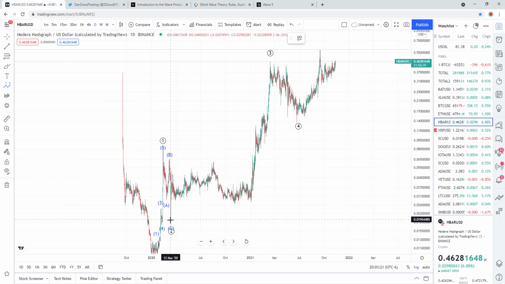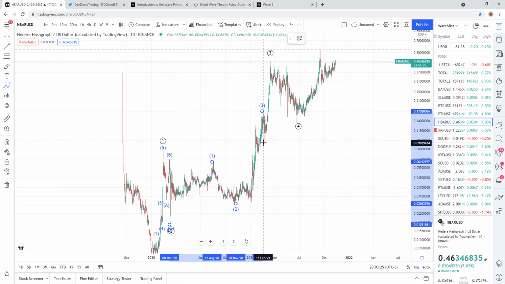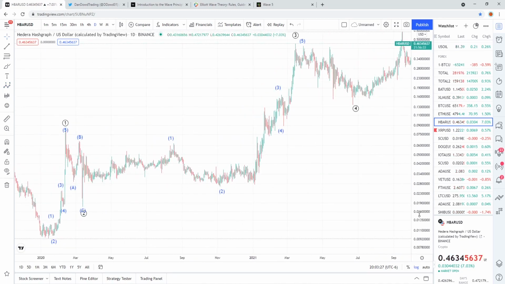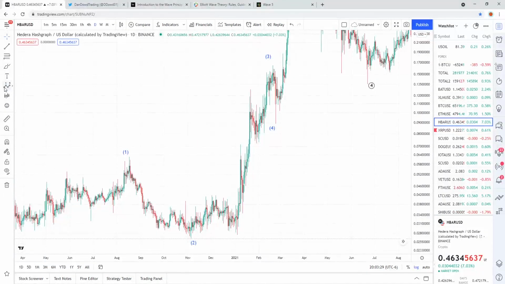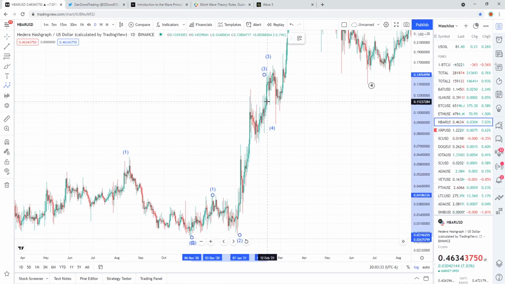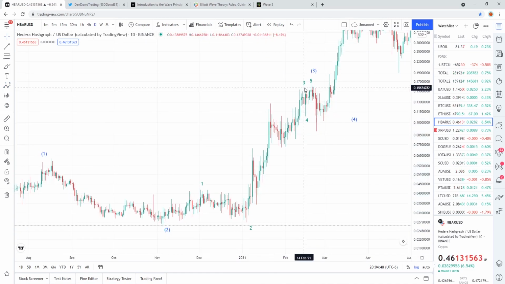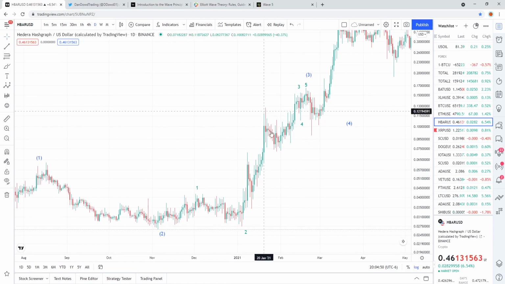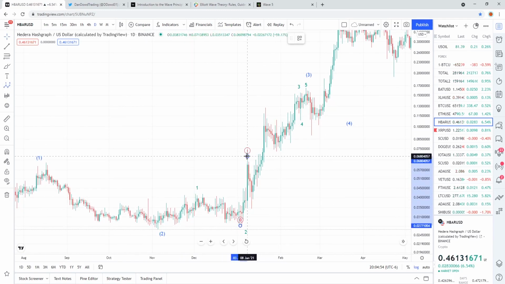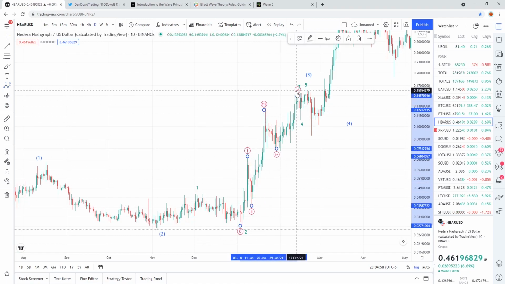So if we take a look back at Hbar, there is a 1, 2, 3, 4, 5 upwards. And then within intermediate wave 3 there's another 1, 2, 3, 4, 5, and this is at the minor degree. And you might ask why my wave 3 and 4 are up here and not here, and the reason is because there are another 5 waves up to the minute degree within this third minor wave up.